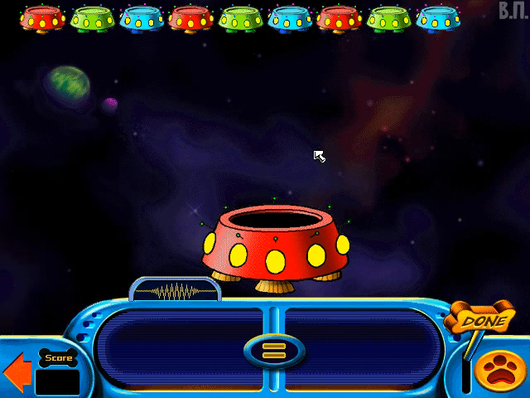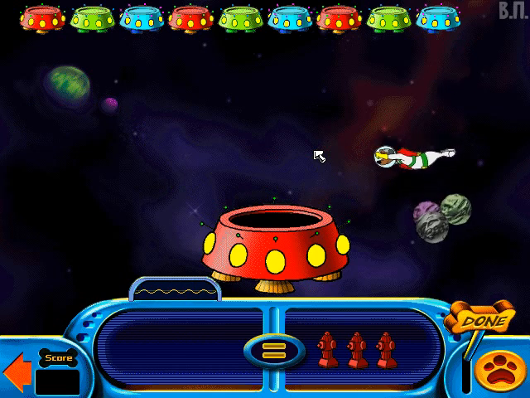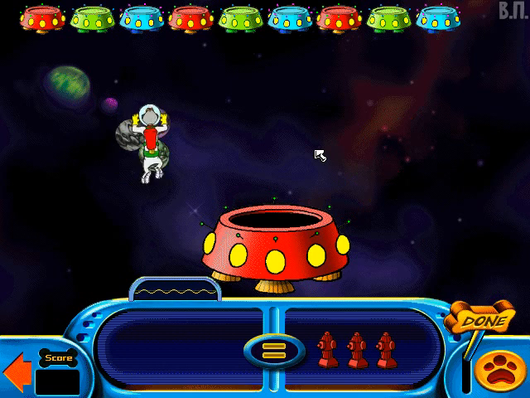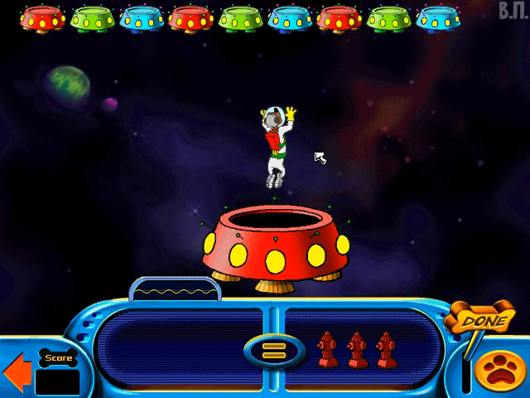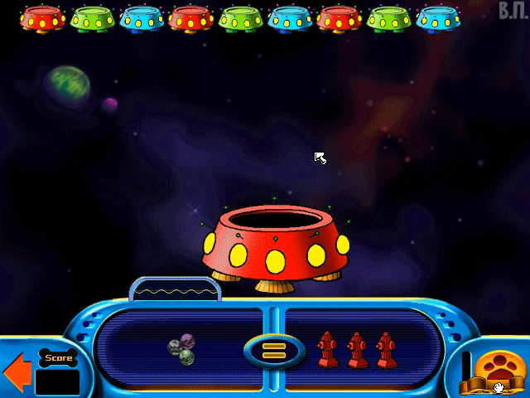Every ship can only take a specific number of asteroids. I will show you how many each ship can take on the right side of my dashboard. Move me around the screen with your mouse until I'm over an asteroid you want. Click to make me pick up the asteroid. Then move me over the spaceship and click again to make me drop the asteroid inside. When you think the asteroids you have loaded onto a spaceship equal the amount on the right side of the dashboard, click on the lever to see if you're correct.